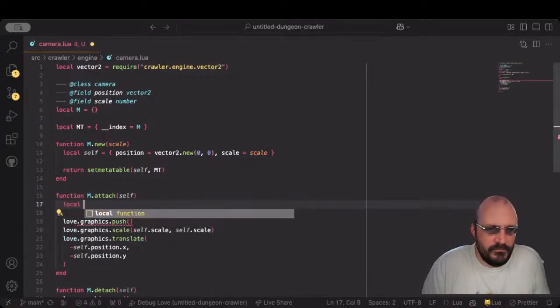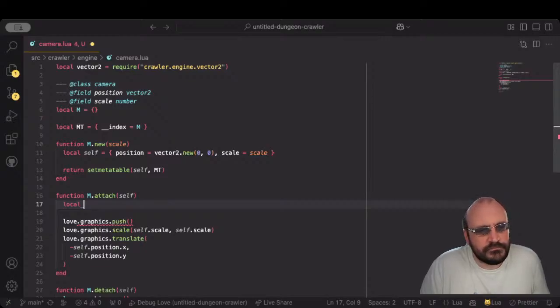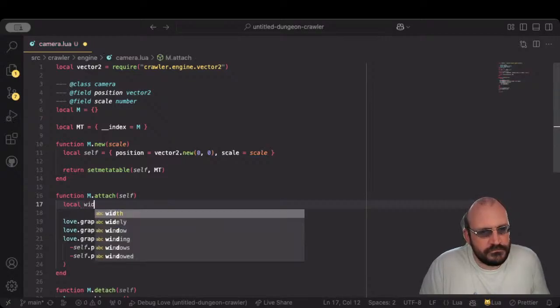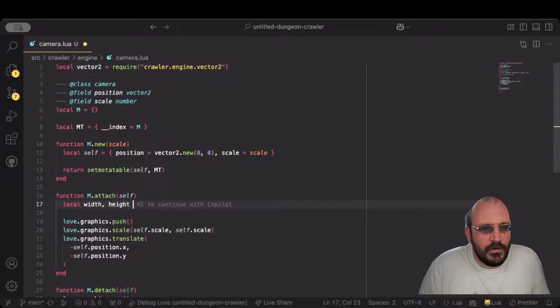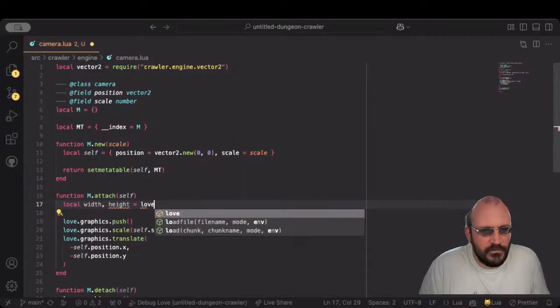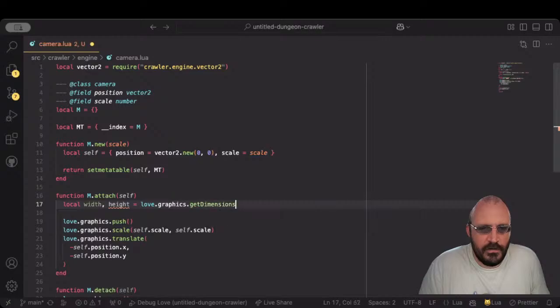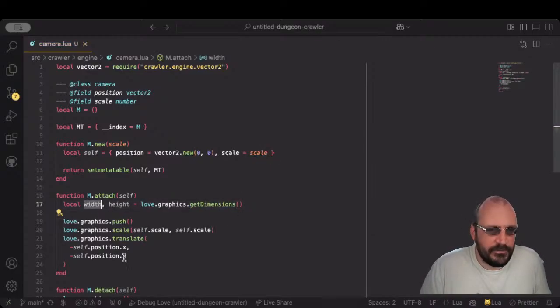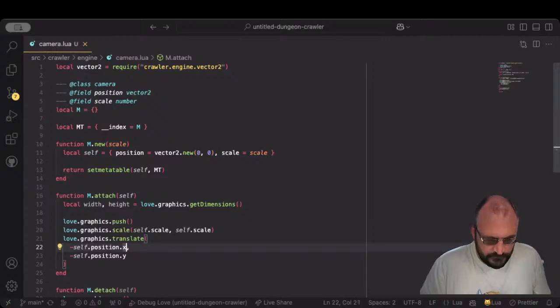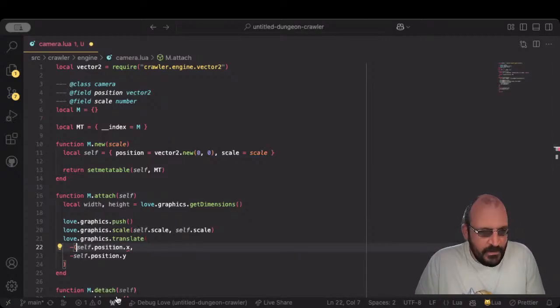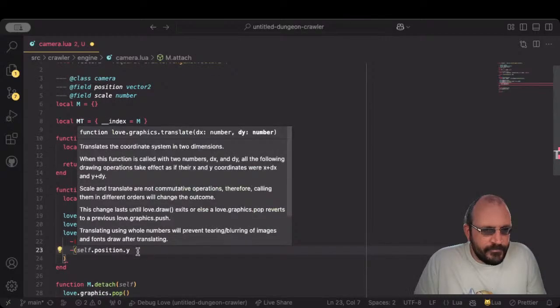But let's get it working first, and then we can always tidy up in the future. Yes, all set.